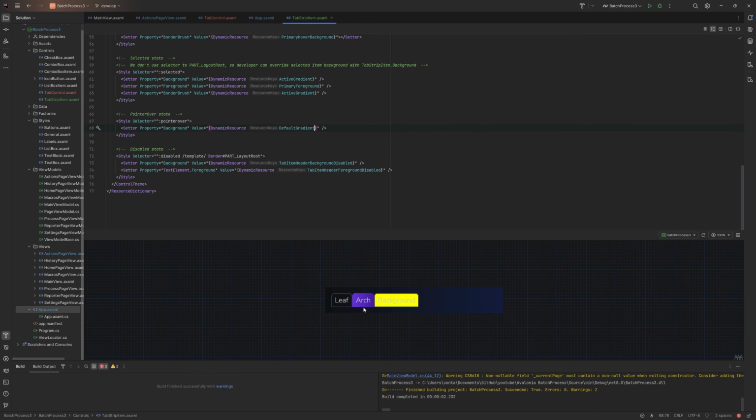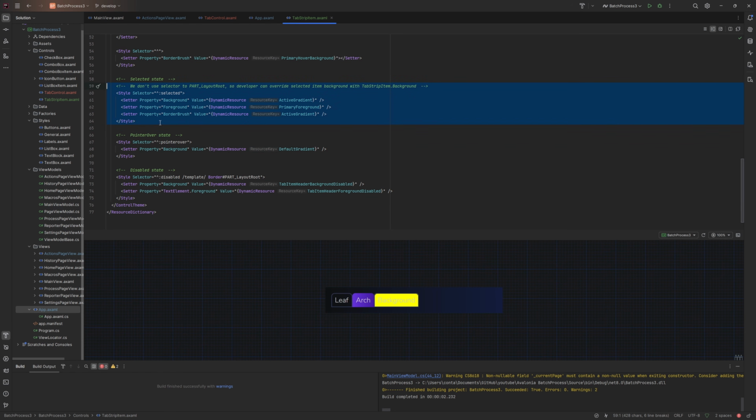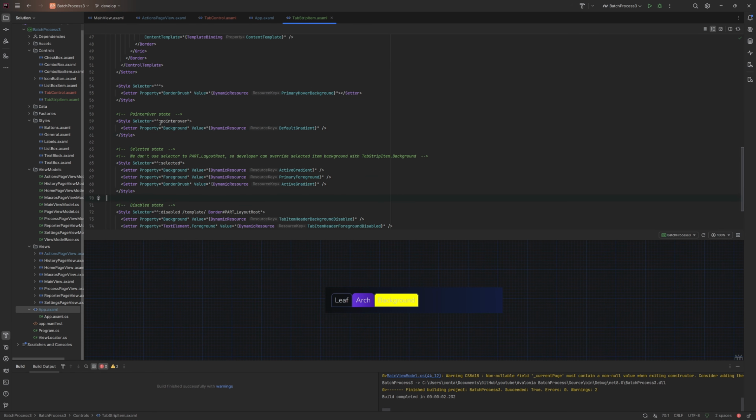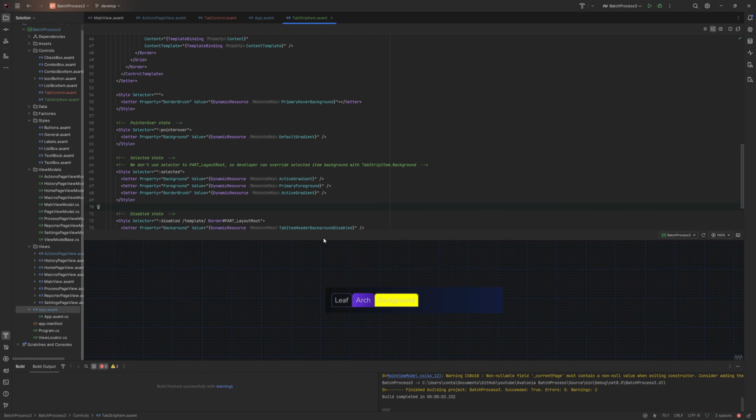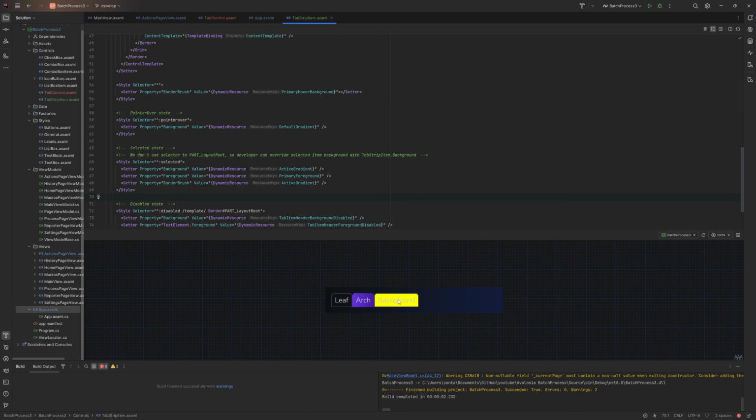But the active one, I don't think we want it on, which means we want the selected style to come after the hover style. There we go. Okay, nice. And this background color here is going to override the hover background color, which I'm okay with for now, because otherwise the hover doesn't really make sense.